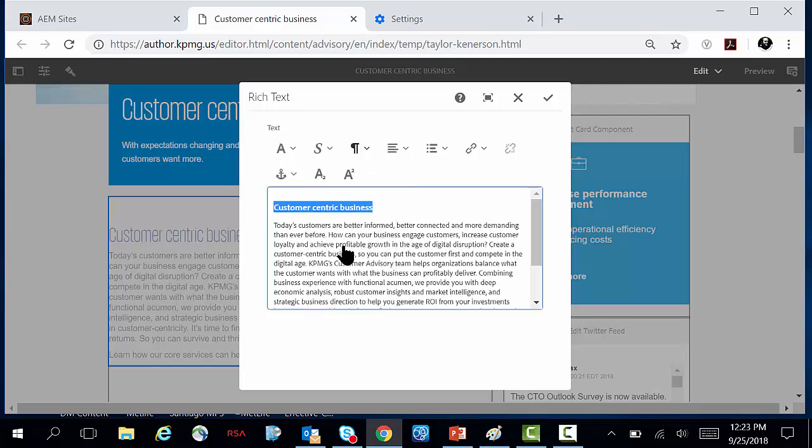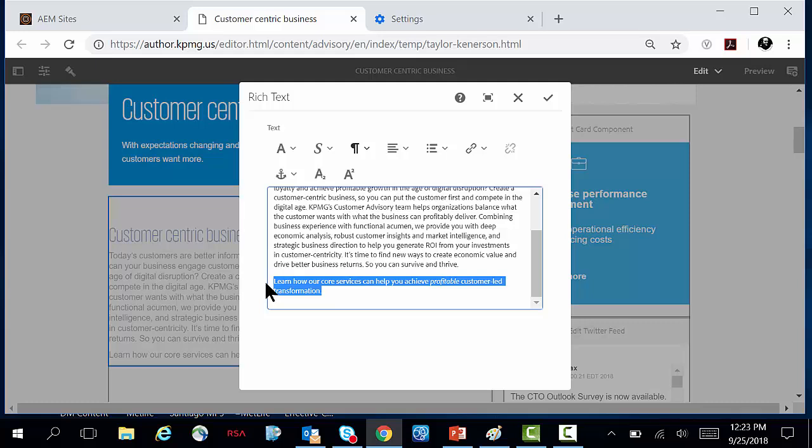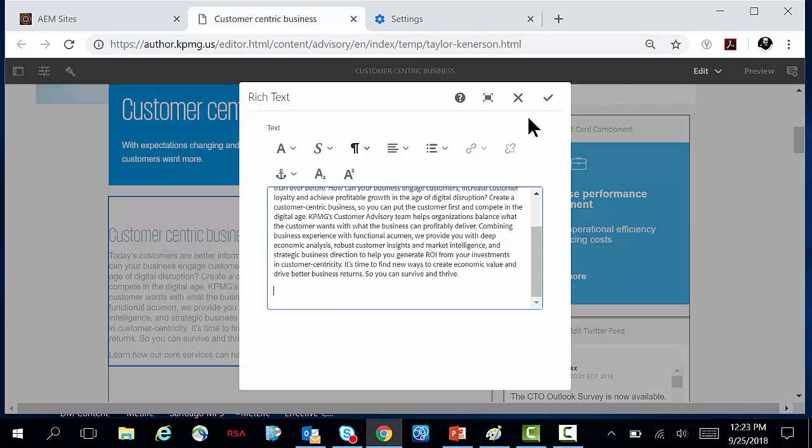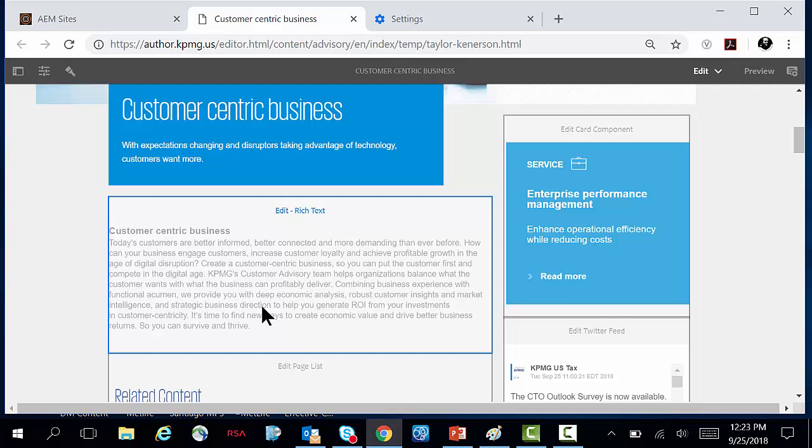I'm going to click on the header dropdown. I'm going to change that. And then say I want to get rid of this last line. It's actually not relevant, so I want to get rid of that. And to save the changes, click on the check mark. If you wanted to cancel the changes, you'd hit the X. Okay, so you see that that last line is gone and my header has now changed.